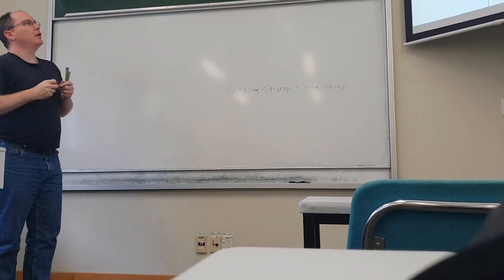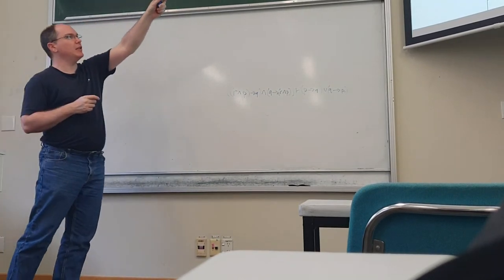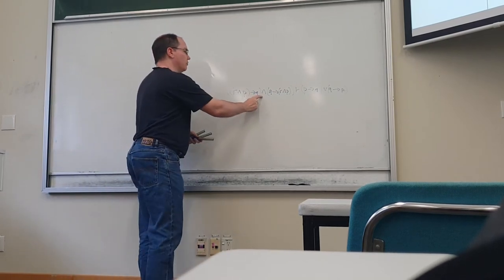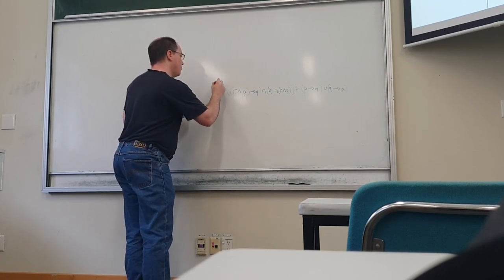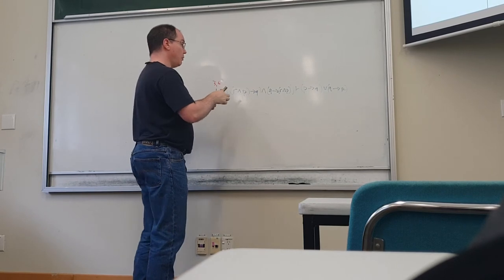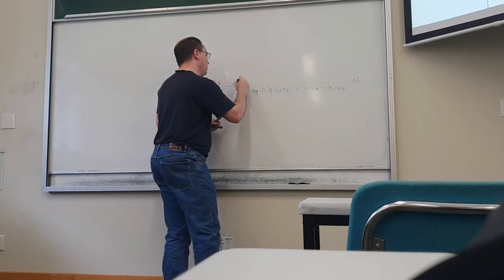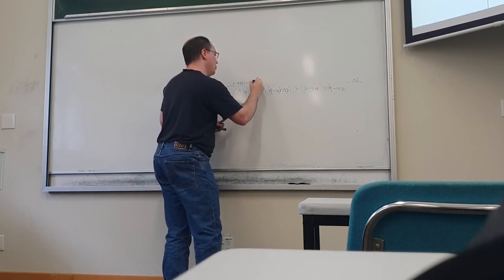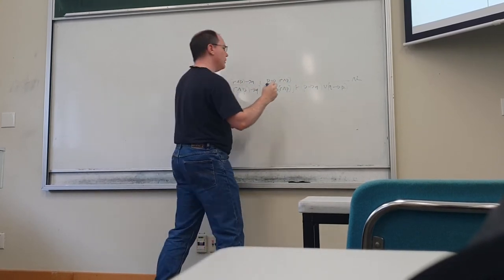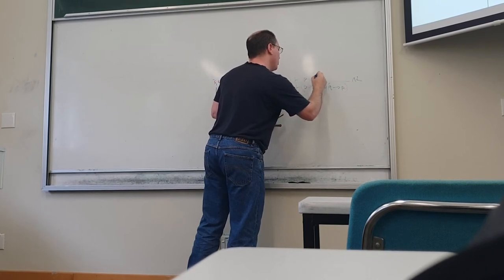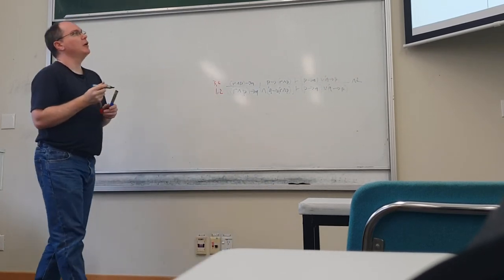Premise, therefore conclusion. Good. That one could be quite a nasty one. What to do? Steps three and four are breaking down the conjunction on the premise. That's what we're going to do. That was steps one and two. It's probably the easiest thing to do anyway, but it's nice that that is the first thing to do. R and P implies Q, comma Q implies R and P. Really? I've got that. I know it. Okay. Therefore P implies Q or Q implies P.